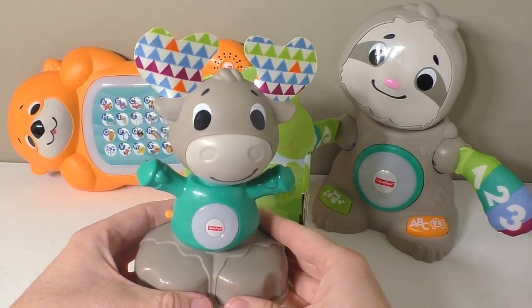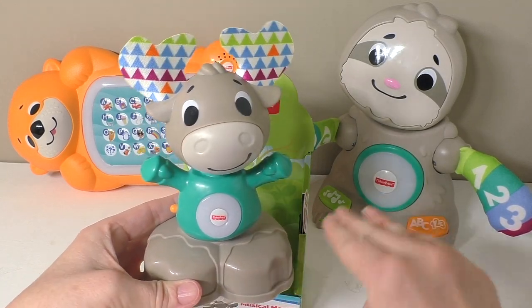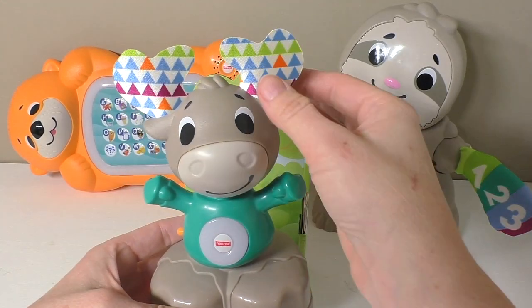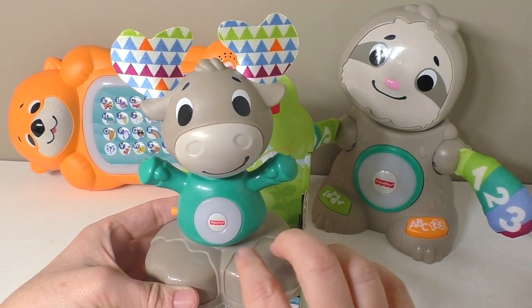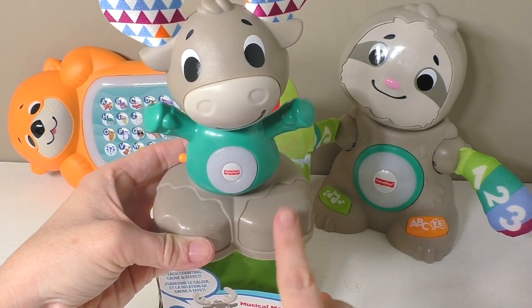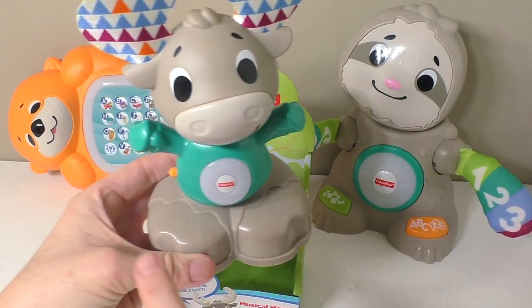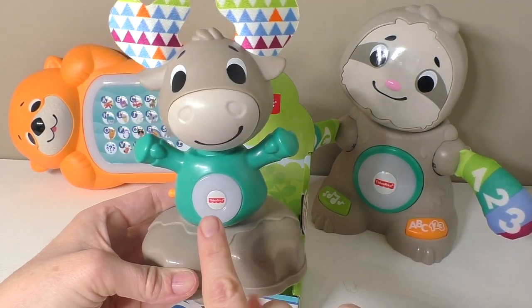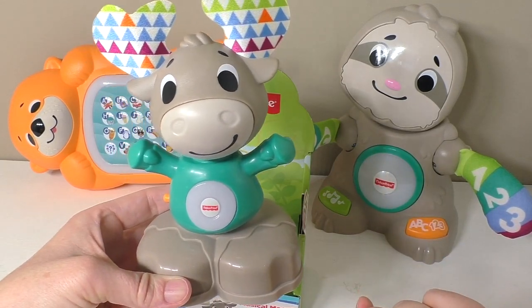You can see he is actually the smallest toy in the collection. He does resemble the sloth a little bit with his brown color and the center circle. The only thing he's missing from the sloth is that the sloth's activation pieces are down here, whereas the moose actually has the centerpiece activation.